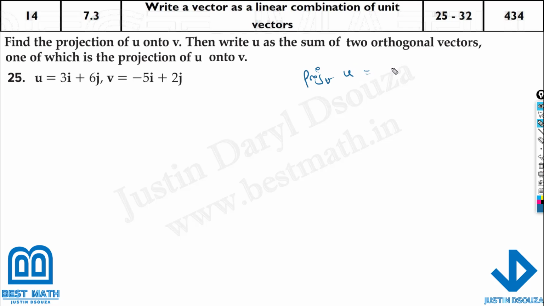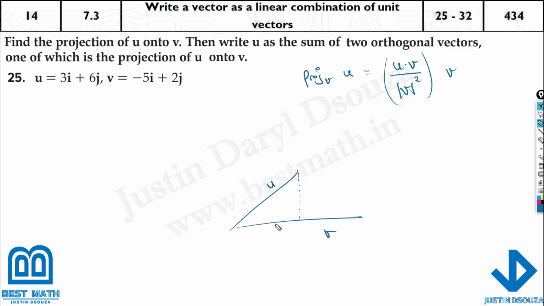See, first thing is you have to find the dot product of u and v divided by, though we are finding the projection of u onto v, what does that exactly mean? Imagine this is, let me draw two vectors. Imagine this is the vector u, this is vector v. We are going to find the projection of this vector onto v. So v is involved more. So v magnitude square and then we multiply it with vector v itself. This is just scalar multiplication with vector v.